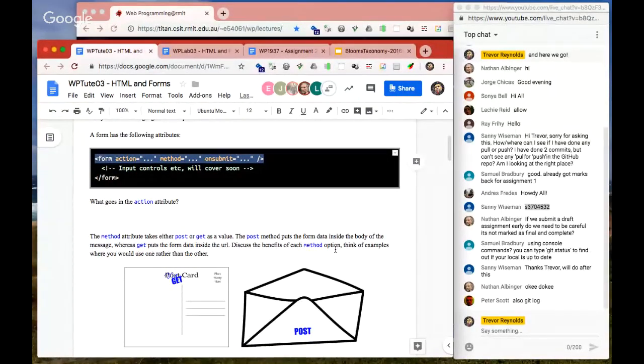And there's a JavaScript event listener called onSubmit. And what you can do there is you can get JavaScript to run a quick check on your form, make sure everything is correct, and only if everything is correct do you allow submission of that form data to the server.